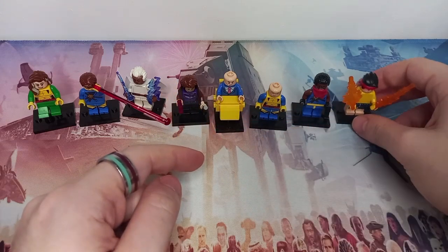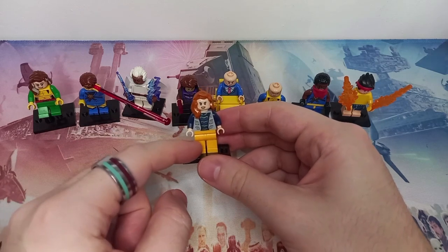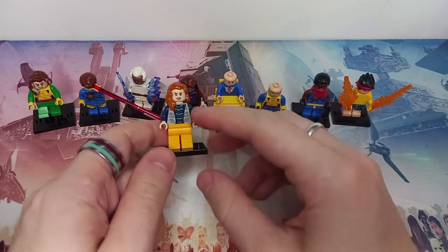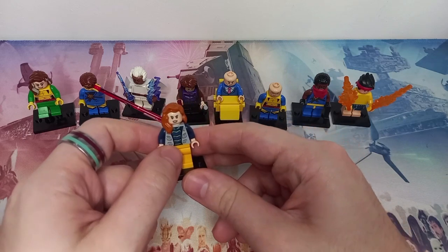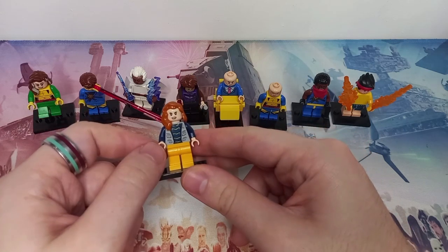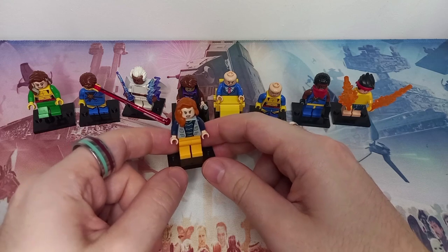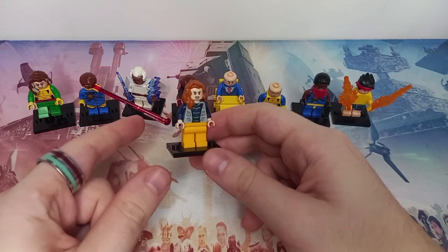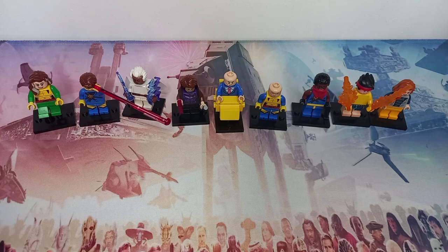This is definitely the better of the four cursed minifigures, as the next one is Jean Grey. We've got the yellow legs, and I really wish there were some way to get a strip down the middle of the torsos in different colours, because that would have been really nice for the dark blue on Jean and the pink on Jubilee. I've gone with the snake torso, which is blue and yellow, but I'd love the yellow to be on the outside rather than the grey. Nonetheless, it does work quite well. Jean has telekinetic powers, which are very hard to represent in LEGO, so I've decided to give her nothing — Rogue was already flying and I didn't want to take that away from her.